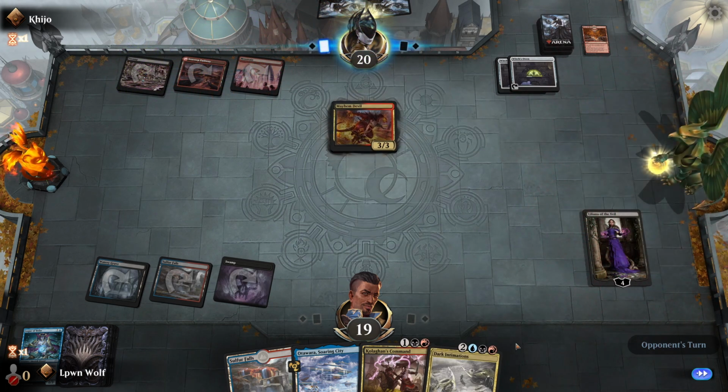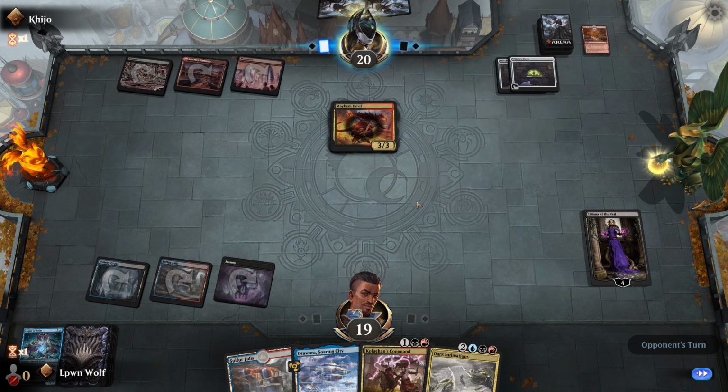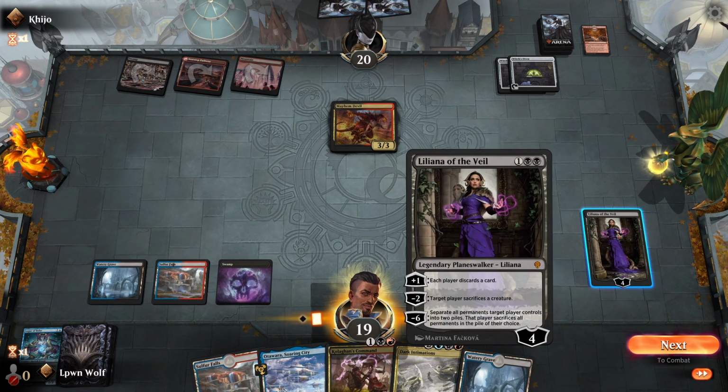They've not played this format for so long, and yet nothing changes. Nothing ever changes, I suppose. It is an Eternal format, which is nice. So if I make them sack something, they're going to ping Lily, so we'll be down to 1 loyalty.